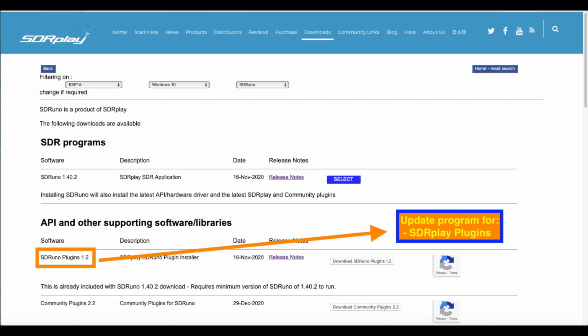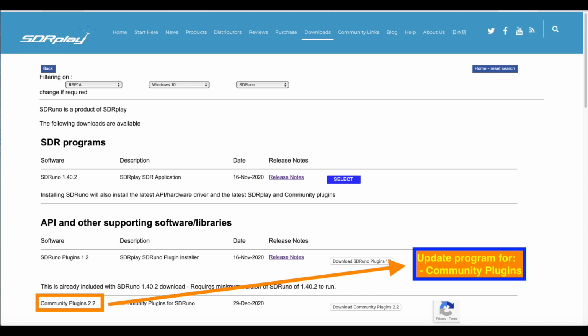Each release of SDRuno will include the currently up-to-date list of available plugins. But plugins tend to change fairly frequently, so what happens if a plugin is updated between releases of SDRuno itself? And that's where these plugin installers come in useful. So if, for example, you saw a notification in the SDRplay blog, or maybe in one of the user groups, that there had been an update to the SDRplay plugins, that would include things like DX cluster, DAB, then you would want the installer for the SDRplay plugins.